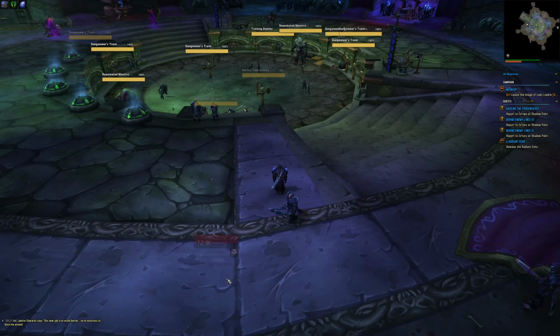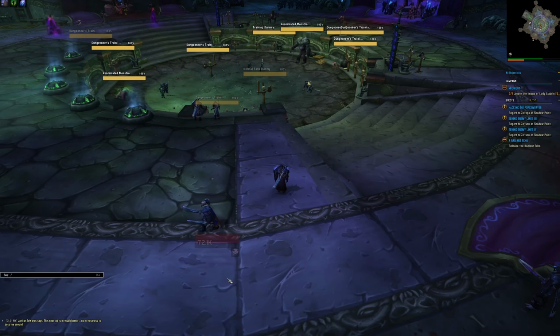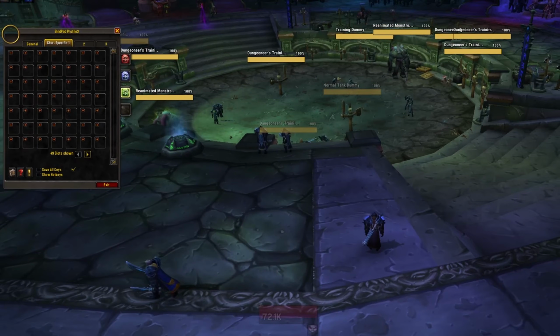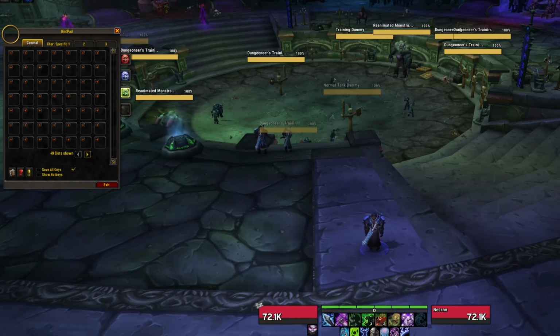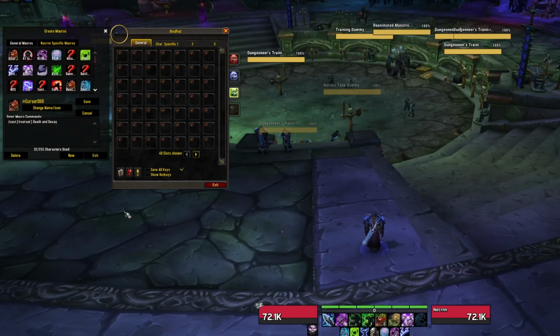Next up is Bindpad. To open Bindpad, type BP in chat. This add-on might look a little confusing at first, but it's perfect for reducing the amount of action bars you need on your screen. It has become one of the most useful add-ons I have used over the last 5+ years. It makes keybinding extremely simple by just drag and dropping spells or macros into the pad.